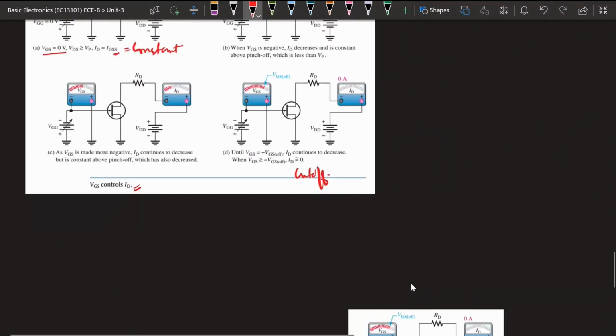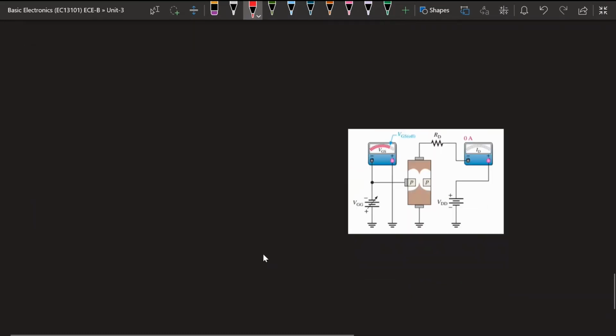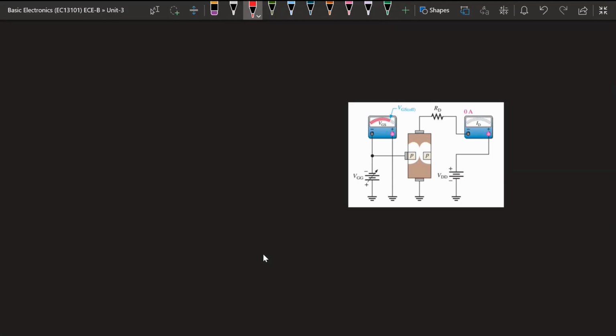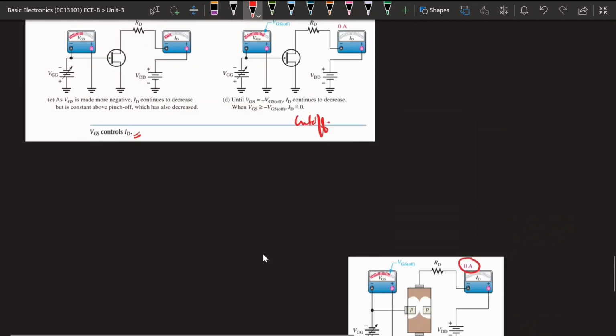So these are the curves, all the characteristics. Another curve is called the transfer curve. We will just see what the transfer curve is. This is the figure showing the cutoff operation of JFET. Here, this is the VGS we are applying, that is VGS(off) value. At that time, the depletion regions have reached and touch each other, and there is no channel here. The channel width is 0, similar to the case where pinch off was taking place. So here also the channel width is reduced. At that time, the current flowing through the drain region will be 0. So this is the setup for cutoff operation of the JFET.